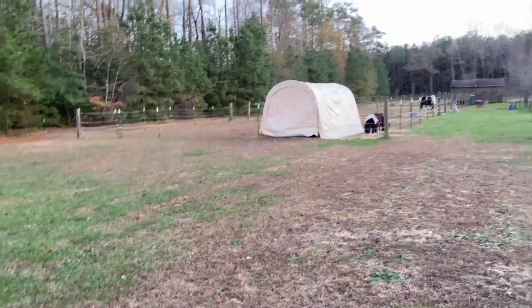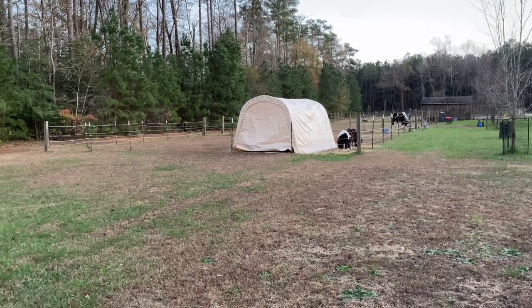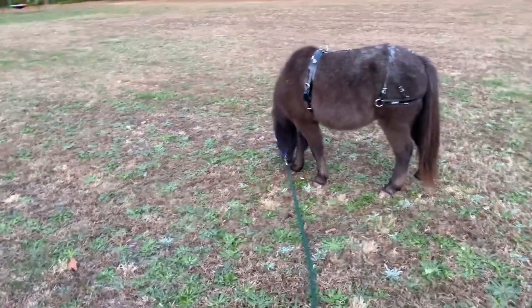This has been a good week — the first week we've had our portable shed up with Susie and Salem sharing the shed. They got along just fine. We did have a lot of rain and wind and the shed held up beautifully, so we've had no problems with the shed.